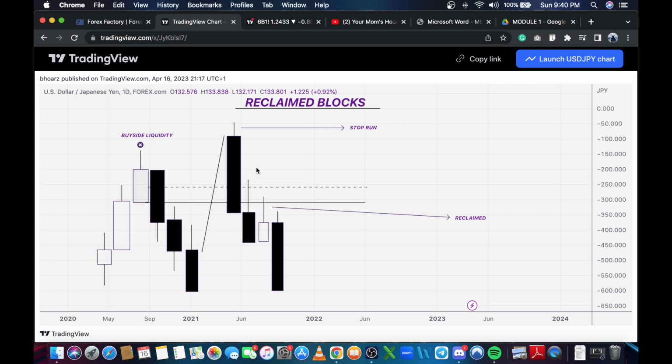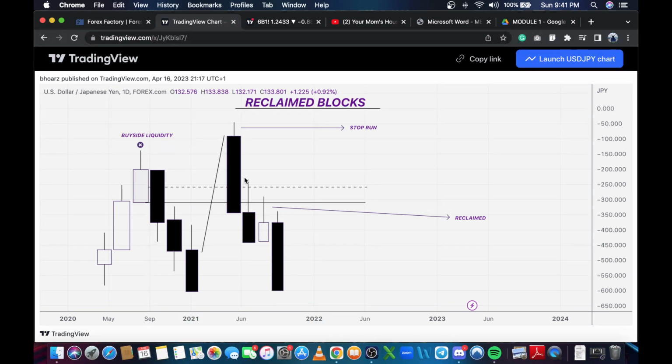All we need to do is compare against a correlated asset, and if that correlated asset has seen price run above, but price is not running above its equivalent short-term high, so you have a short-term high on the correlated asset. Let's say, for example, this is Cable, and Cable is running higher, but Euro Dollar is running lower. It's making a high and then a lower high. Then we obviously know that this run higher was a stop run. So we can use this old bearish order block, which is still going to be valid again, because that was an old era of institutional selling.